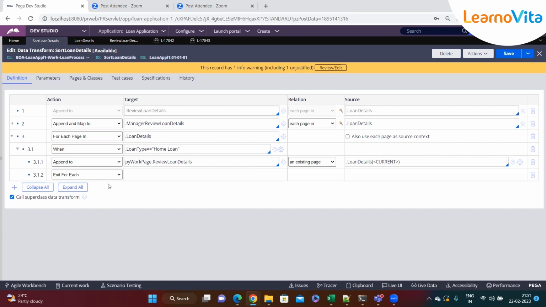I don't care whether there are other home loans in this page list or not. Find the first one, copy it, and that's it. My job is done, because I want only one record. In that case, this action, exit for each, will do that for you.